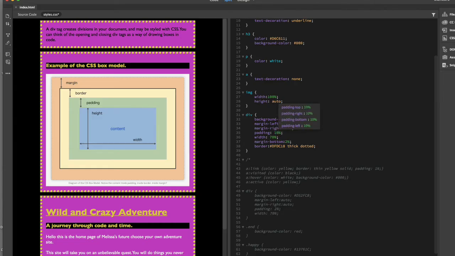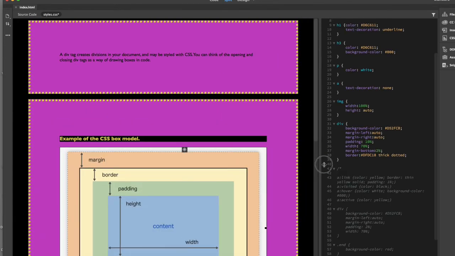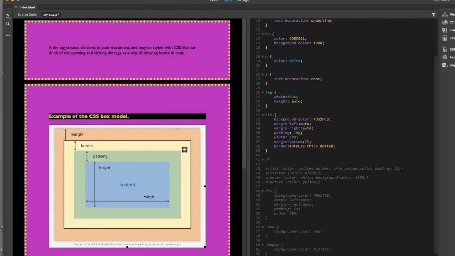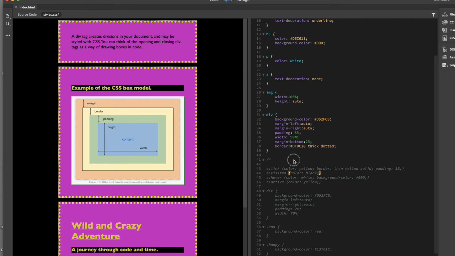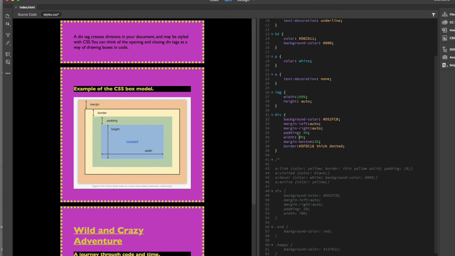I do 10% padding here. If I do 10%, you'll see that happen here. So you can just play with those percentages, and again, it grows proportionally to what's going on. So I'm going to go maybe to 5, split the difference. Okay, I could do 50% if I want here for width. You can just play with these things, but again, percentages are a best practice. It will be more helpful for you to start thinking like that now in terms of responsiveness. So percentages are a best practice.